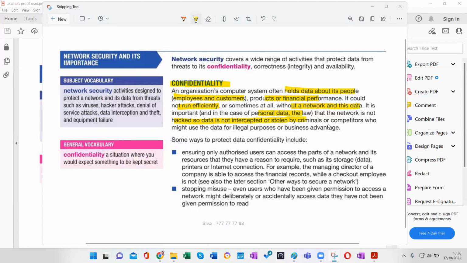Okay. Competitors. Now the other thing is this. Now, okay, forget about criminals. Criminals will be there anyway, right? But it's very difficult to find competitors, right? I mean, very difficult to detect competitors. If you're running a business, there'll be a lot of competitors who are jealous about you, about your company, and they will try to steal your personal, your sensitive data, your sales records, your past data, your plans for future will be threatened, right? And competitors can use criminals to steal your data. So you have to be very careful when you're running a business nowadays.